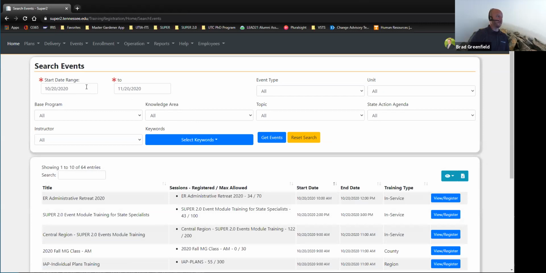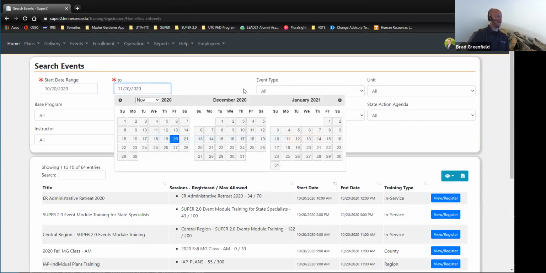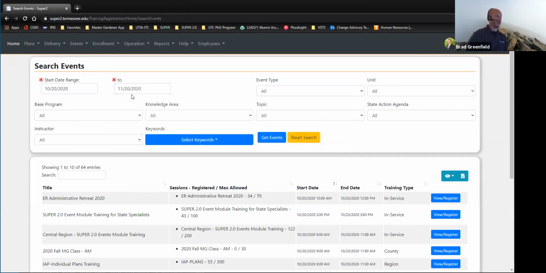We have a date range, and that date range defaults to showing a 3-month interval. So once I pick a start date, then I'll have to pick a date after that to be the to date, or the date range. You can go forwards and backwards however you want, select month, different things like that. So you can change that around. The default is that it just loads the 1 month starting from the date, whatever today is, when you go into the search module or search feature. It'll default to today and then go a month out.